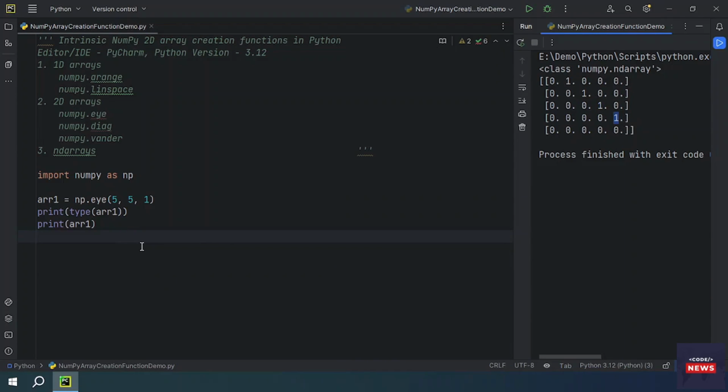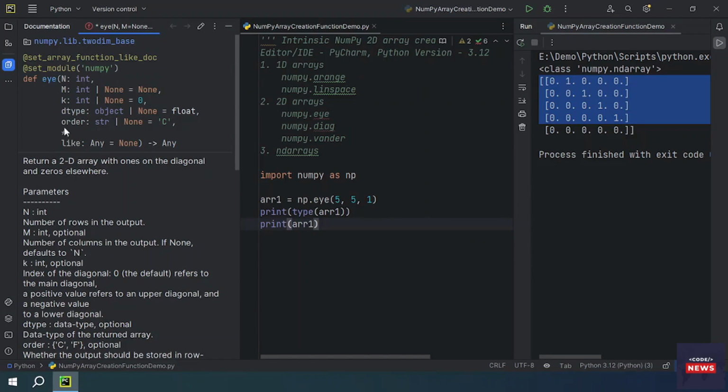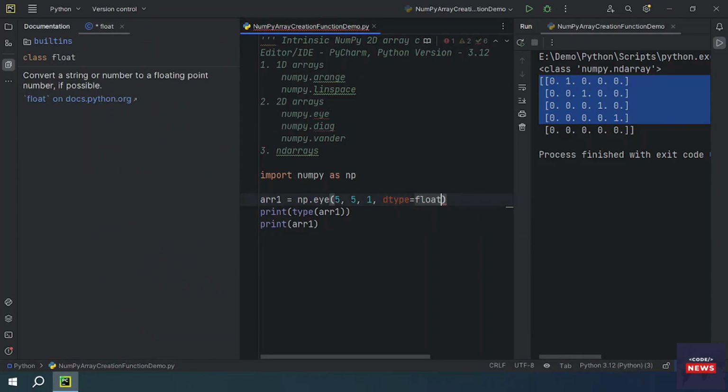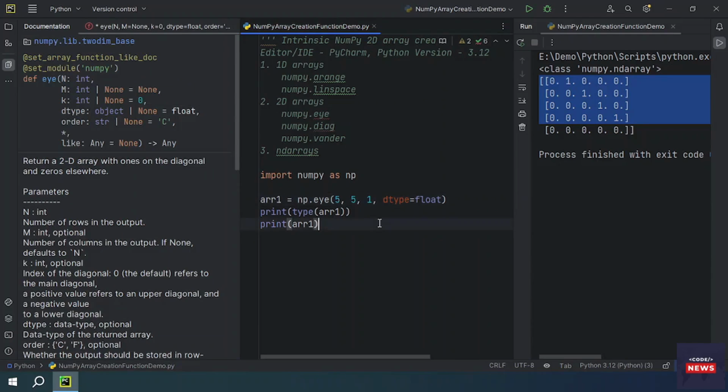So the purpose of the eye function is to create diagonal elements with value one, and the rest of the elements of the matrix would be 0. If you see the documentation, we have dtype also that you can pass on. Let me take float. If you run it, we will get float values, right?